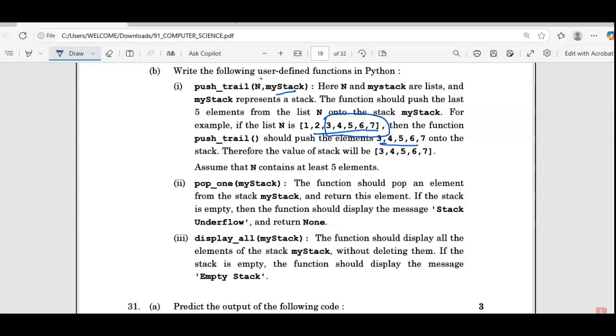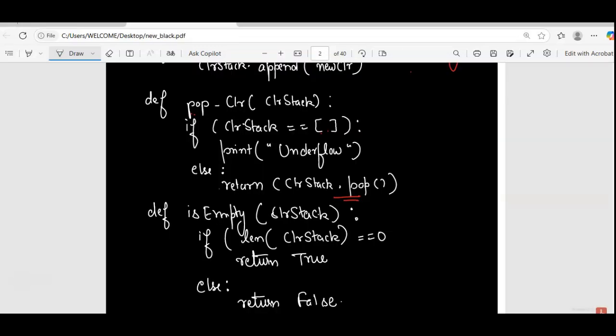Then pop is to return the same thing: you have to remove all the elements one by one from the top, and if there is no element, then stack underflow. Next we have display all. You have to display the whole stack. If there is no element in the stack, then ignore it. So we'll go for the push_trial function first.